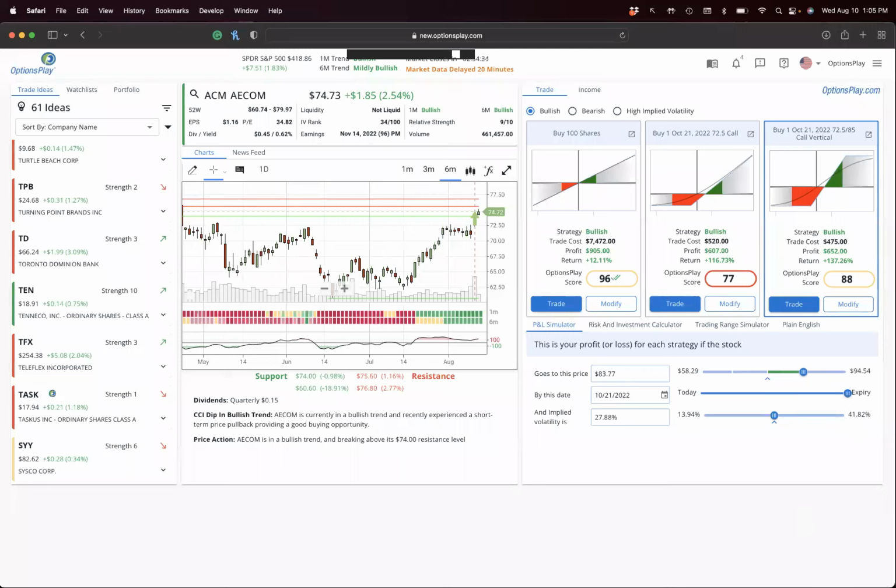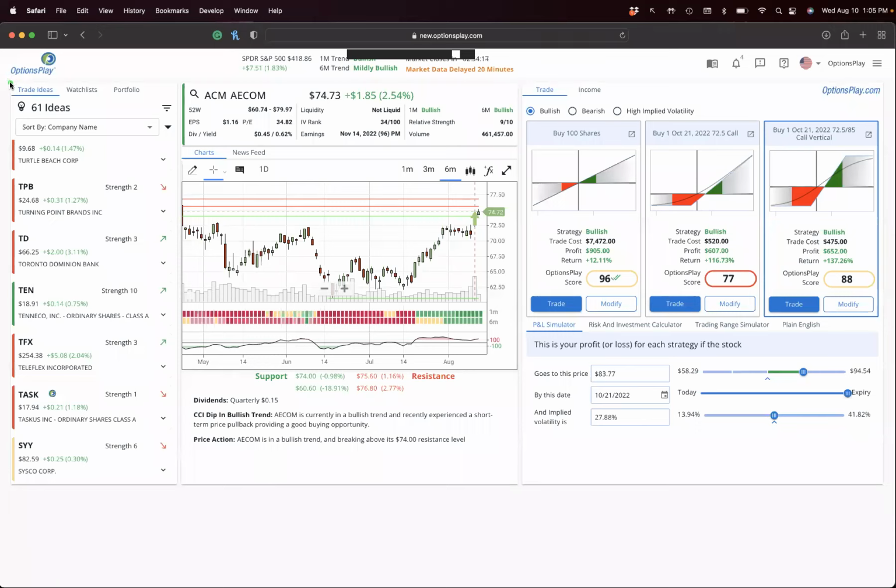But launching into the OptionsPlay platform, there are a lot of things, like I said, on this platform itself. And I'm not going to have enough time to go through everything. But today, we're going to cover it at a high level, and I'm going to show you what other specific areas we're going to dive into in future sessions when you join us.